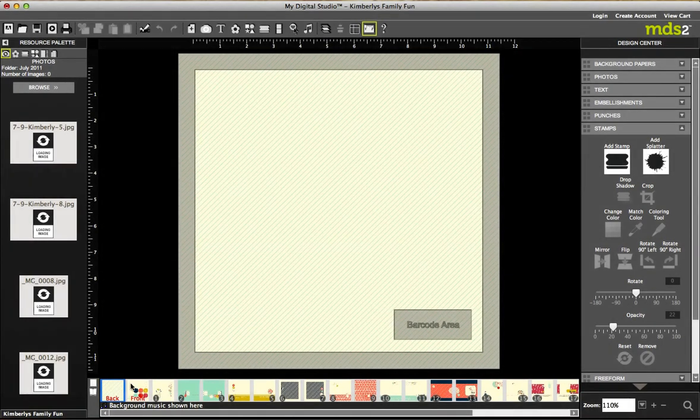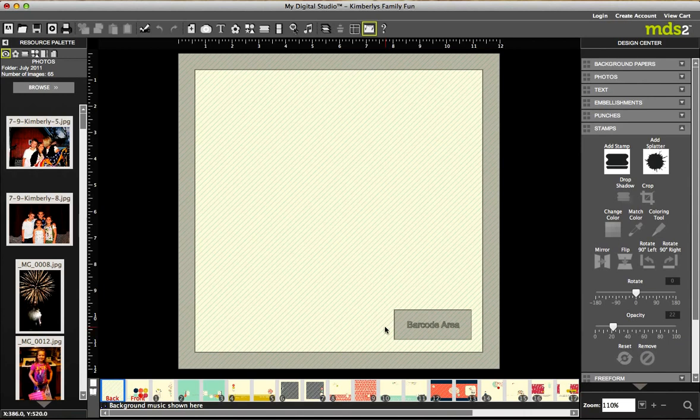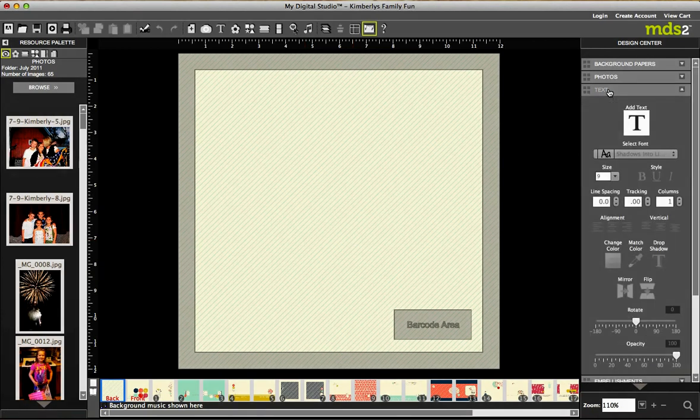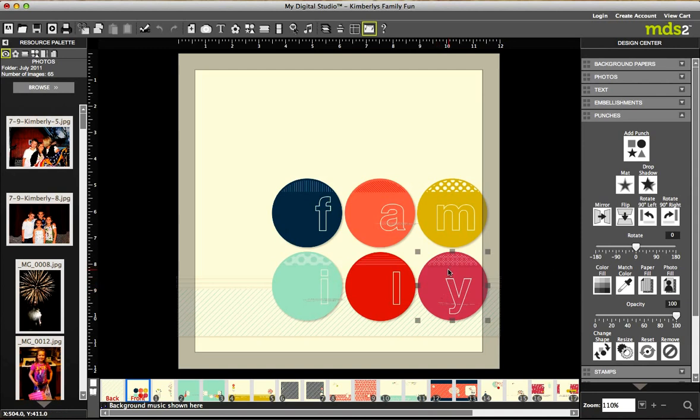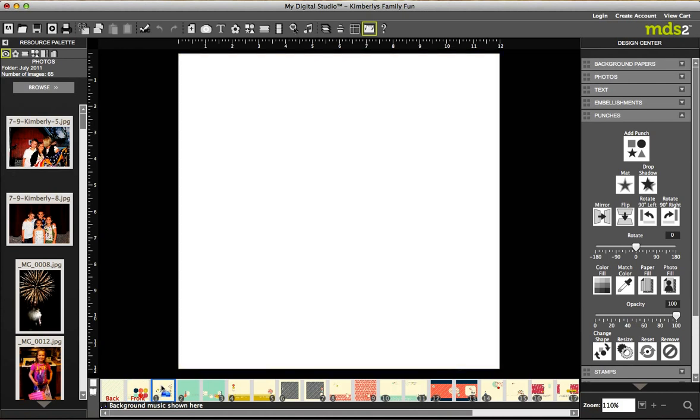And down at the bottom, it says back and front. So this is the back of my book. And they have this area here where it says barcode. I'm not sure if that actually stays on there or not. But I can customize the back of the book. I can say created by Kimberly Van Diepen by going up here and adding text. The front of the book, it's super cute. I can even come in here and add 2012 text. So if you didn't like that color, you could change the color on this. So again, it's already done for you, but you can actually manipulate it to make it yours.